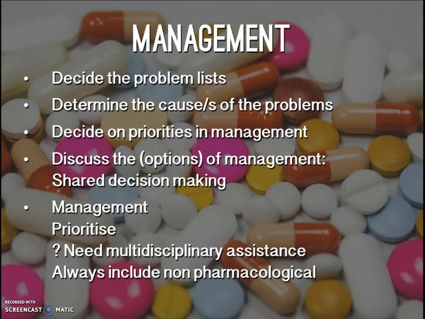So, there are options. For example, you want to increase the dose, you want to add another medication, or if the oral medication is already maximum, you may consider adding insulin. So discuss these options of management with the patient, so that when the patient agrees with your management, it is actually easier for the patient to be compliant to your management.